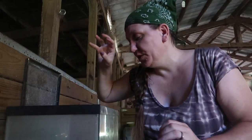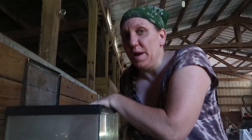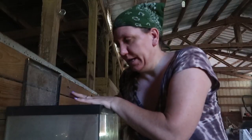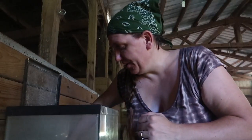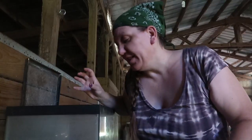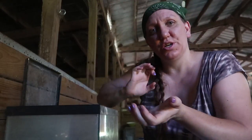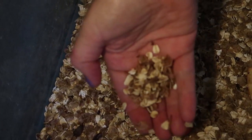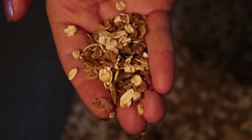Step five is when you get to harvest your worms. One of the best ways I've found to harvest them is to deprive them of the treats — take any apples, potatoes, banana peels, or carrot sticks out and leave it for a week or a couple of days with just the oats. Then put a fresh apple slice or potato slice in there, and when you pick it up you'll find little worms crawling all over the bottom of it. They get so excited when their food is refreshed with something with moisture that they cling to it. Just shake them into a bowl, tupperware container, or old coffee can.